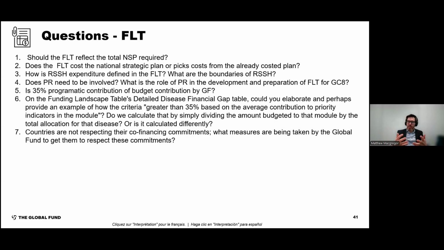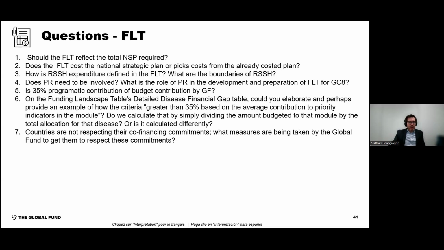The question might also be asking, do we have to fill out all of the RSSH pieces? And the answer is no. There's optionality in the RSSH. Where we would like the RSSH detailed is where we expect those RSSH contributions to be part of the co-financing discussion. Of course, applicants can fill out as much as they would like, but we really want to focus it on where we expect that there will be RSSH-related co-financing contributions.